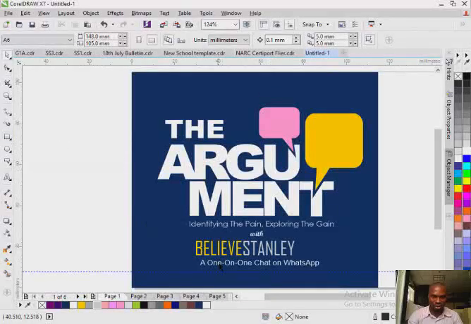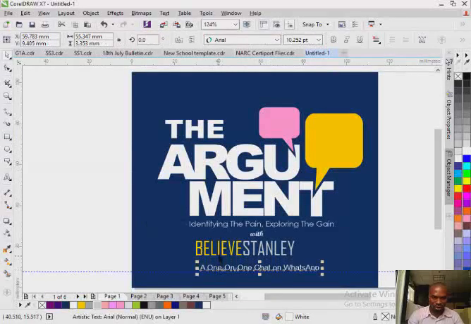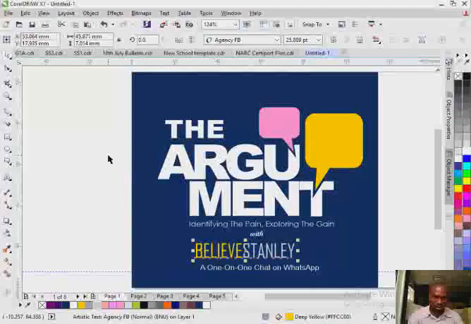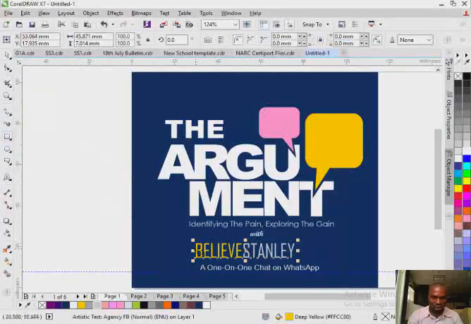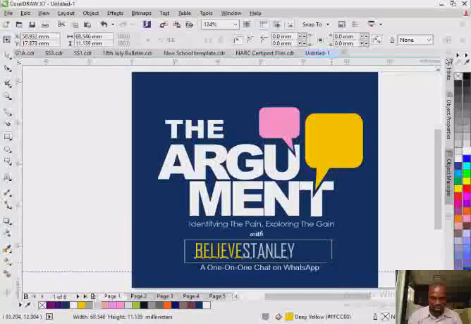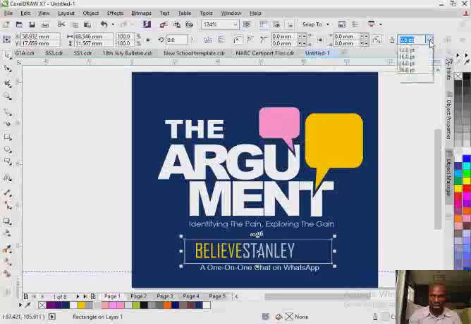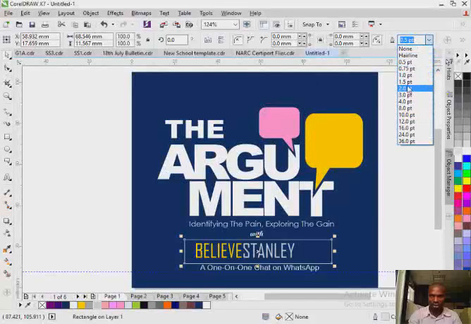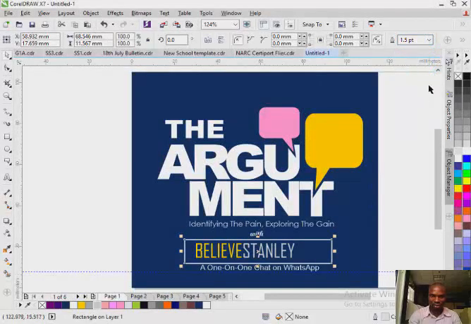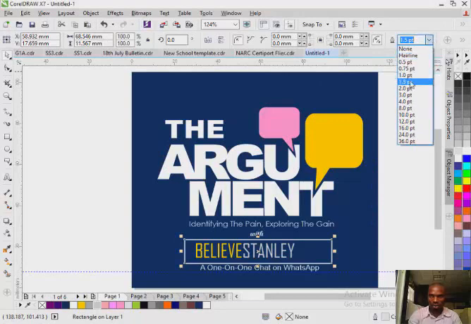Then to create the box inside the name, use my rectangle tool, create the box, add outline color, right click on the color, increase the size to say 1.5, or let me make it 1 point.